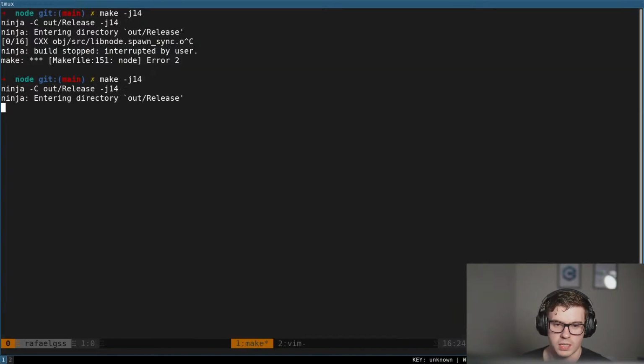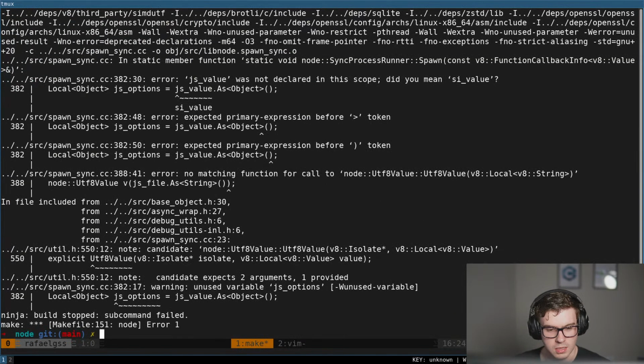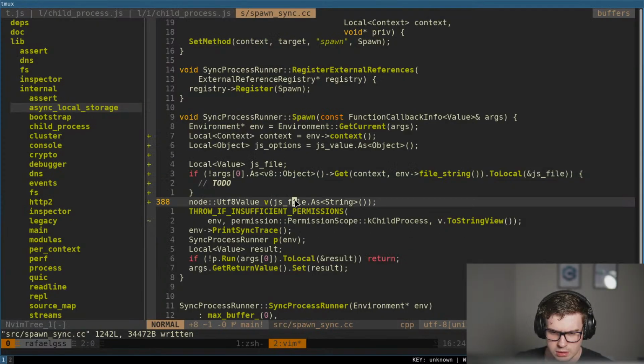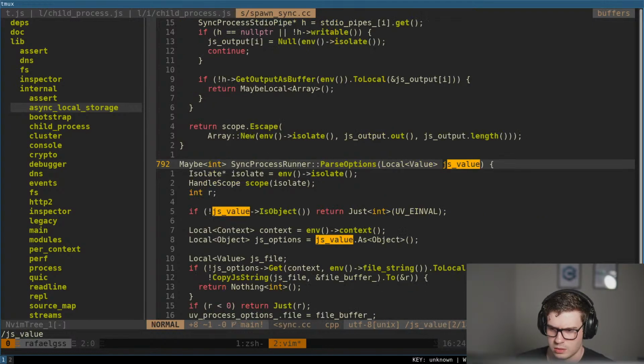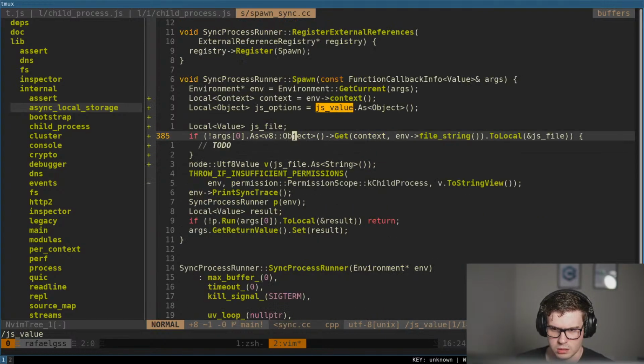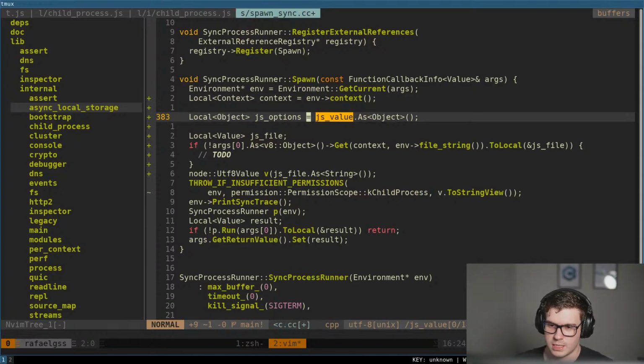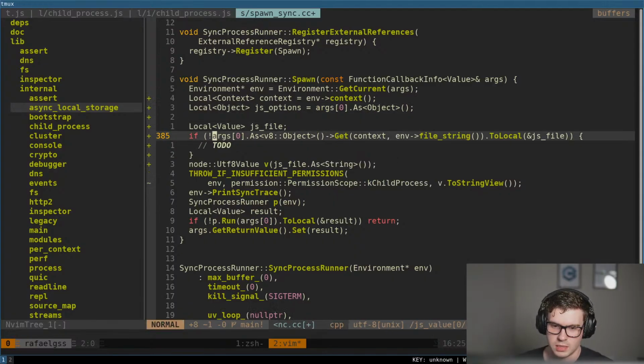Oh, that's so hacky. JS value. I'm still using that. I am. Oh, it's arg0 as object. And then here, JS options, get.